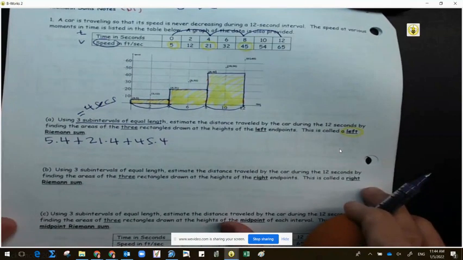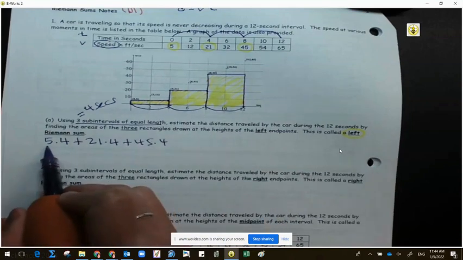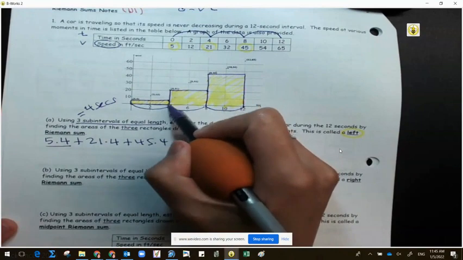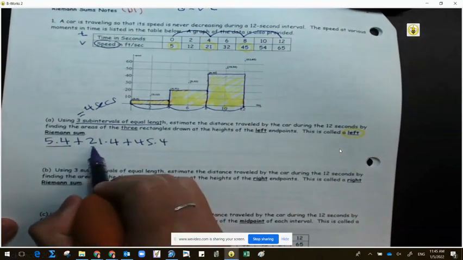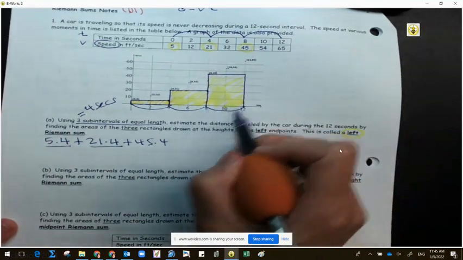To find the area of a rectangle, isn't it length times the width? It is 5 units high and 4 units wide. Do I have that right here? My second one, it is 21 units high and 4 units wide. Do I have that here? My third, 45 units high and 4, and I already have that. So whether you're looking at it from a table or from a graph, that's completely up to you. At some point, I might not even look at the graph.